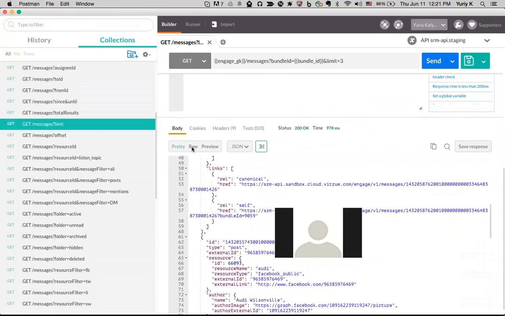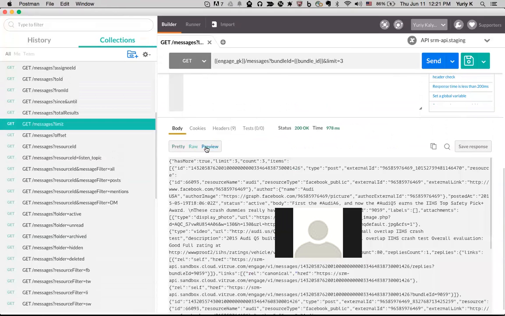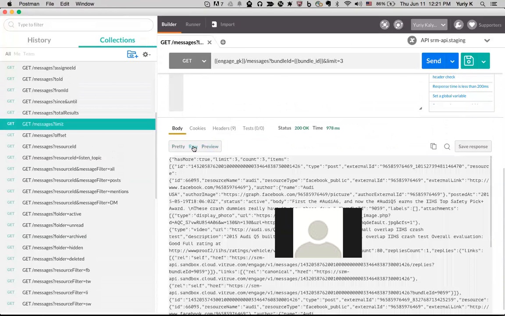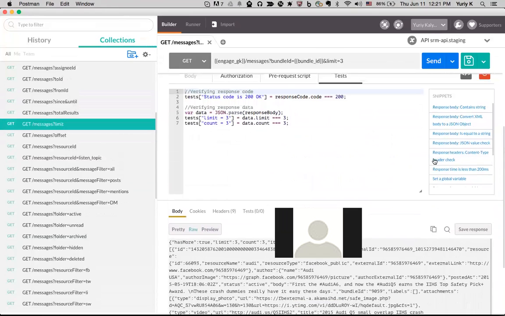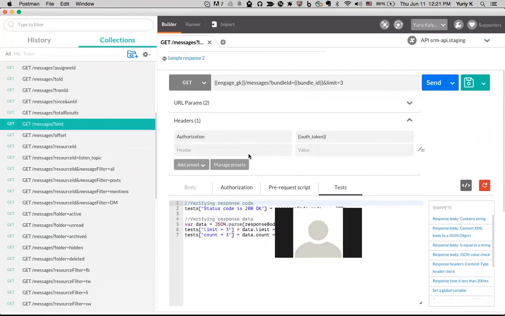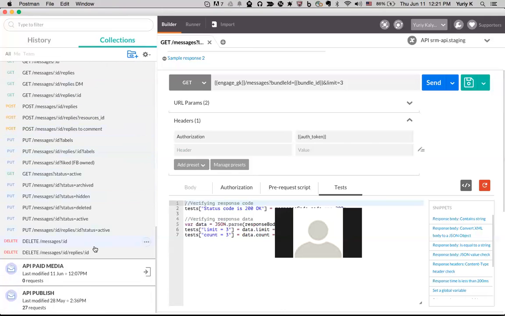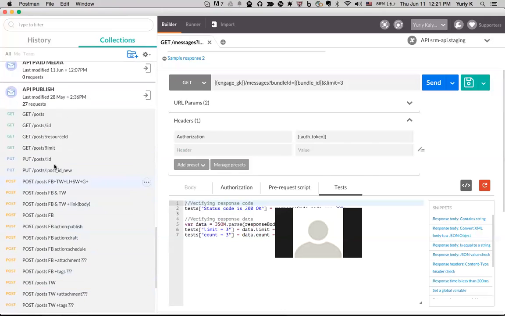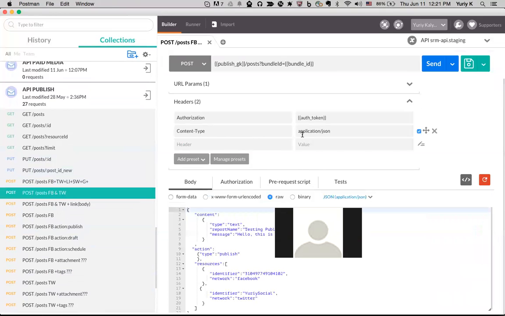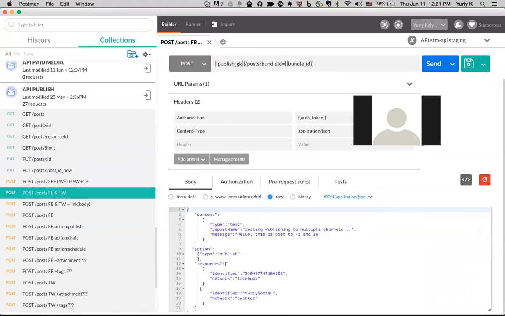Besides that, there are smaller features, like you can see response in raw, you can do preview, you can copy, and you can append. So for example, for publish, when you do post, there is a way to actually send some data.